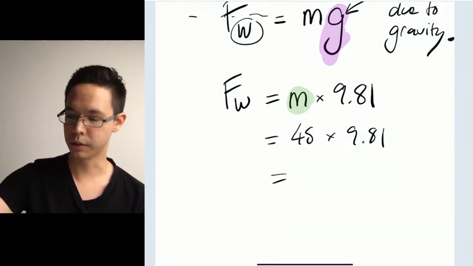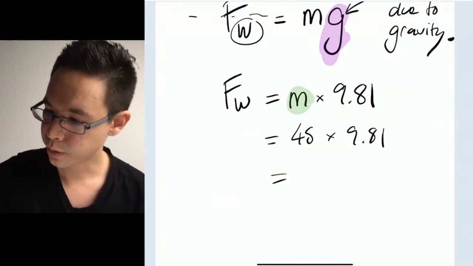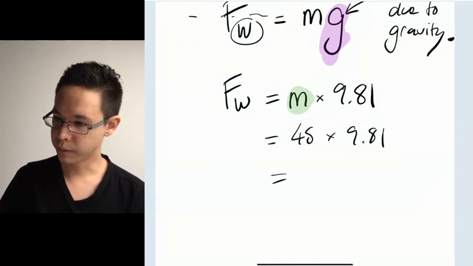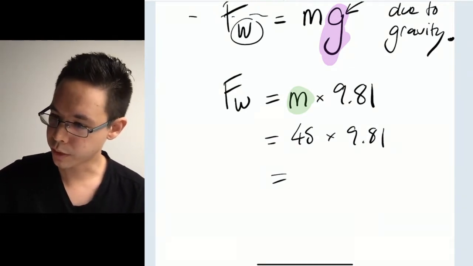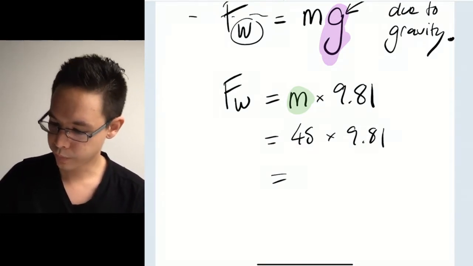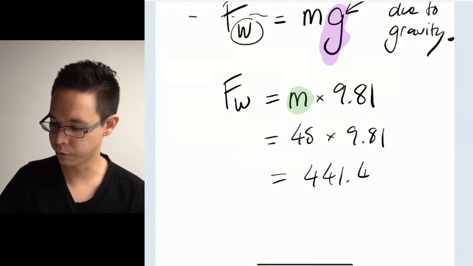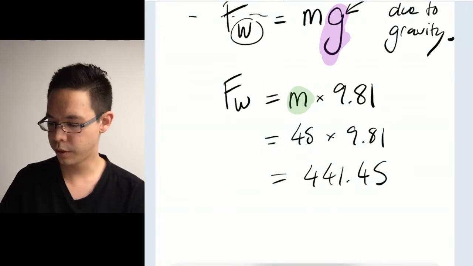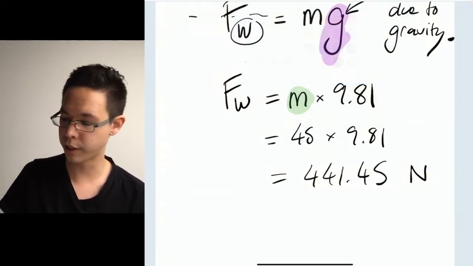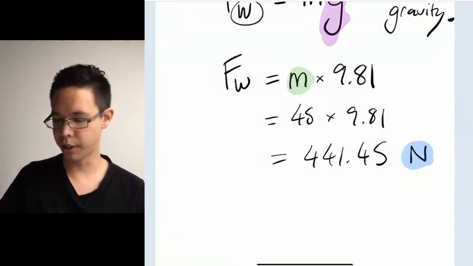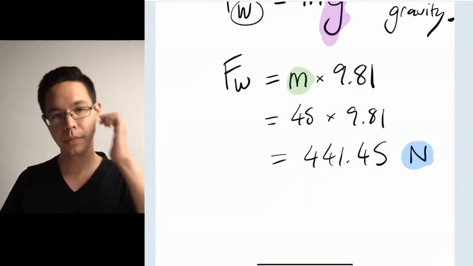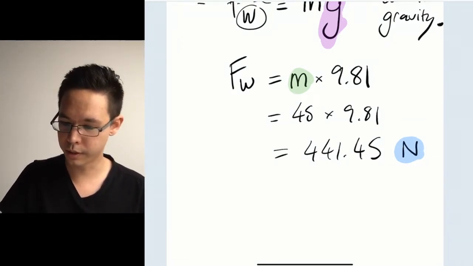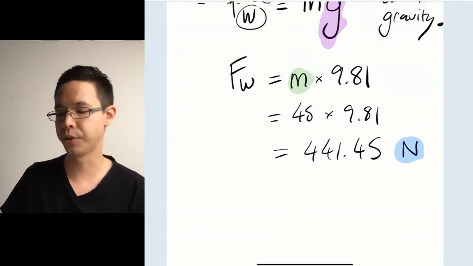So I'm going to use a little calculator here to save us all time. 45 times 9.81, that's more like it, 441.45. What's the unit? The unit is newtons, the letter N. It has to be a capital letter. If it's not a capital letter, you've done it wrong, okay? A capital N is for newtons. That's a measurement of force. So that's basically the force equation. If you can calculate the force for any given mass, then you're in good shape.